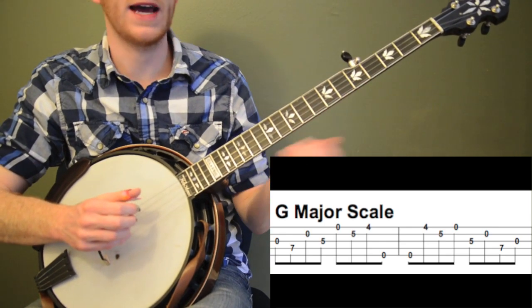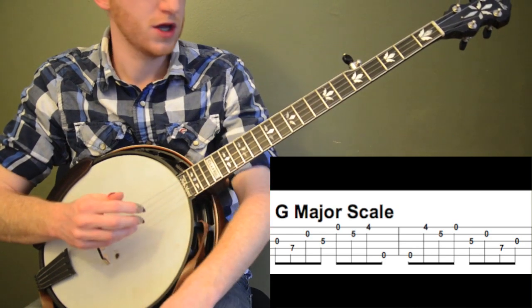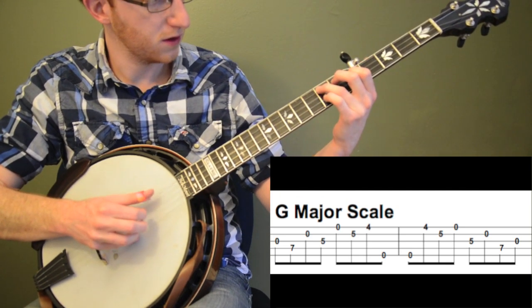Again, you can run it up and down or take those notes and mix them up in different orders, which is basically what we're going to be doing for Turkey in the Straw. Okay, so one more little scale thing we've got to do is to get to our next set of notes.